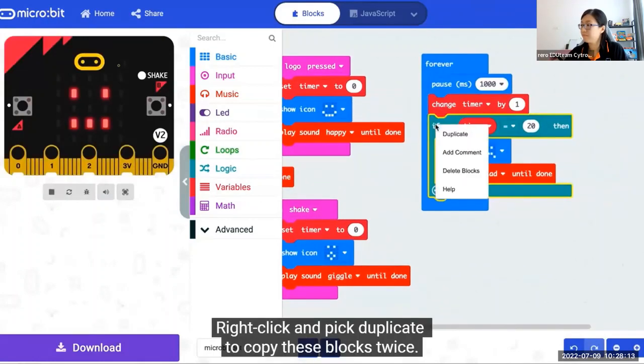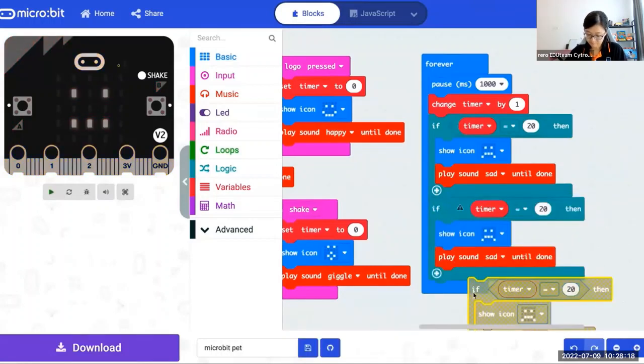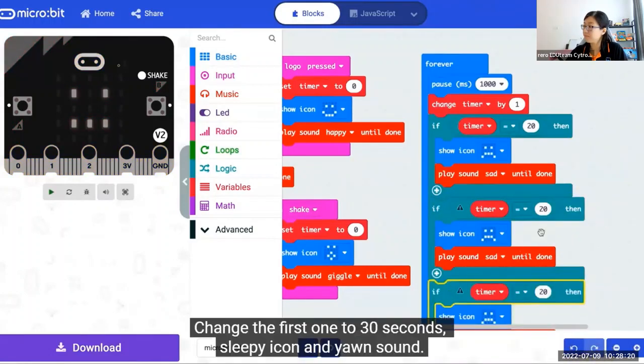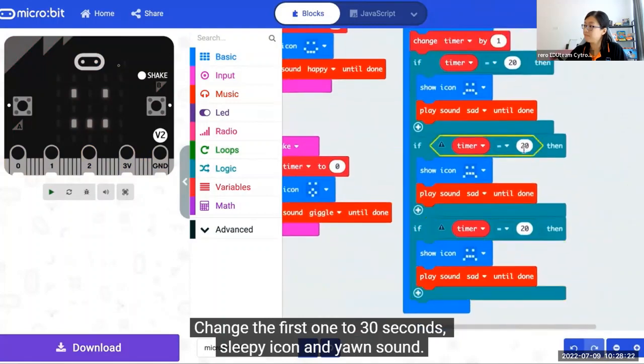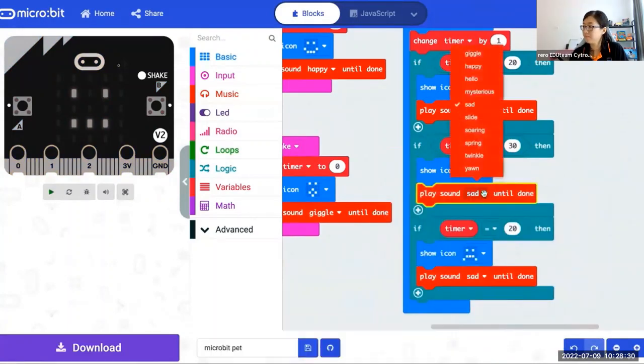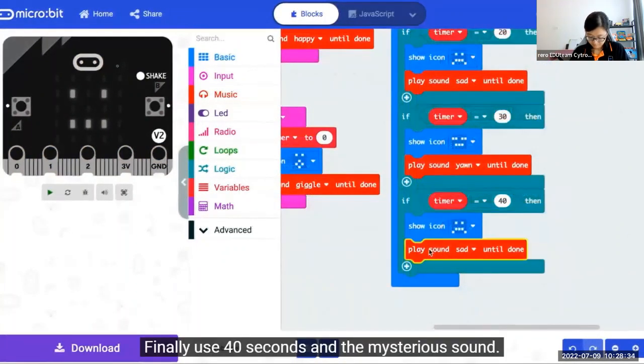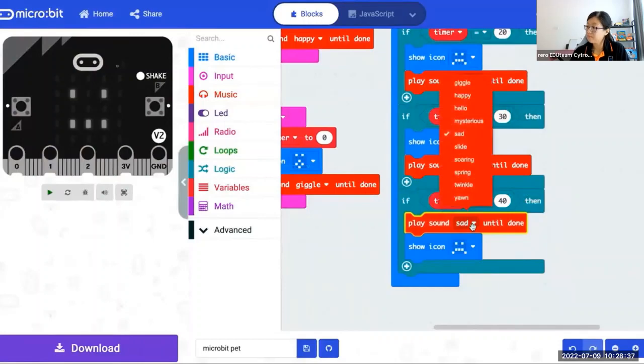Right-click and pick Duplicate to copy these blocks twice. Change the first one to 30 seconds, sleepy icon and yawn sound. Finally, use 40 seconds and the mysterious sound.